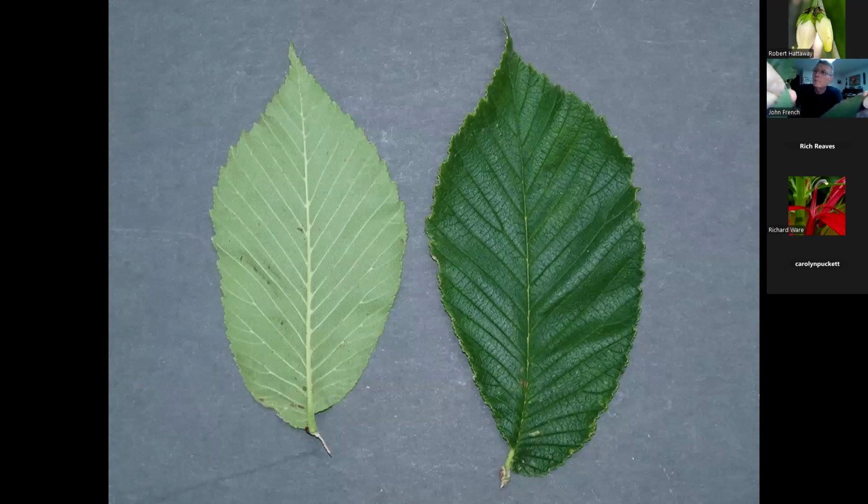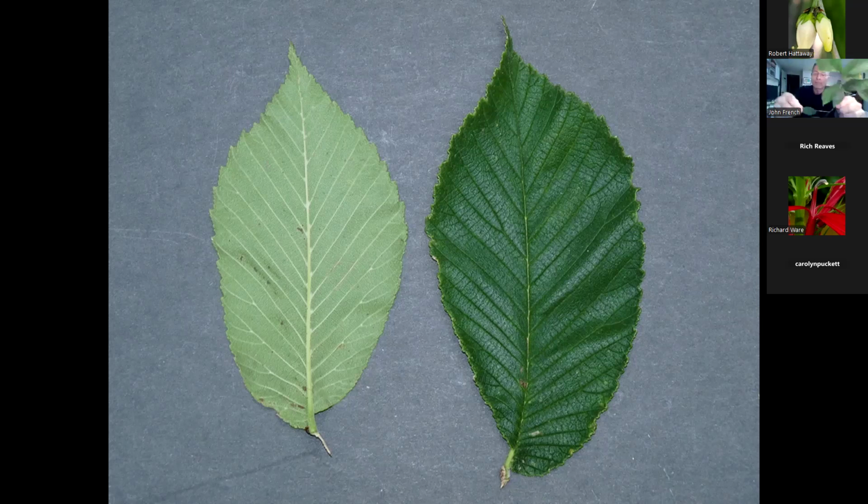Can you do something that I've always heard but never seen? You tear a leaf off and see if it sticks to your finger like Velcro. Press it between your thumb and your finger and see if it sticks. Well, I can't do that with one leaf, but it is definitely scabrous.